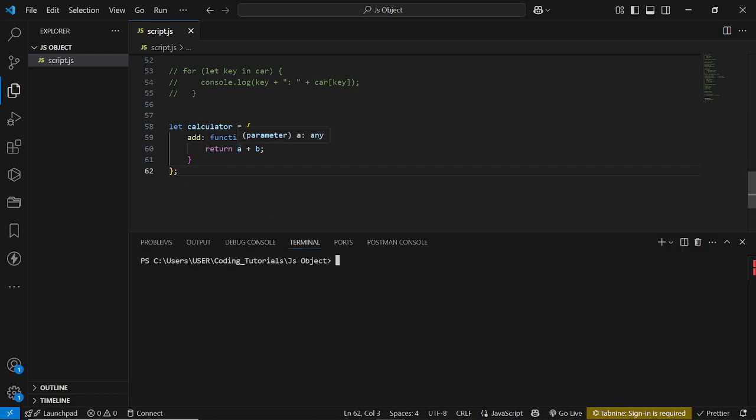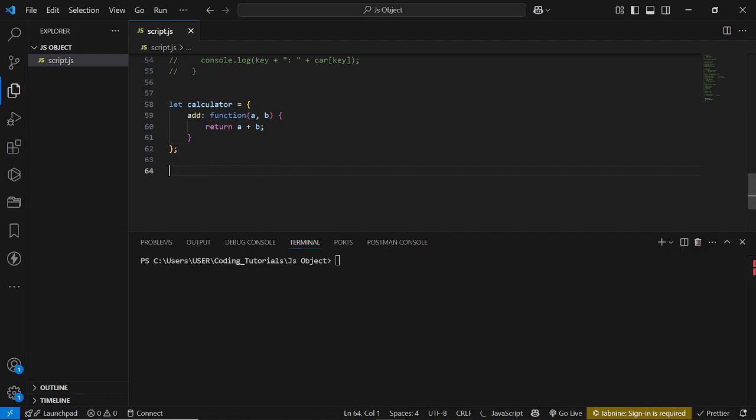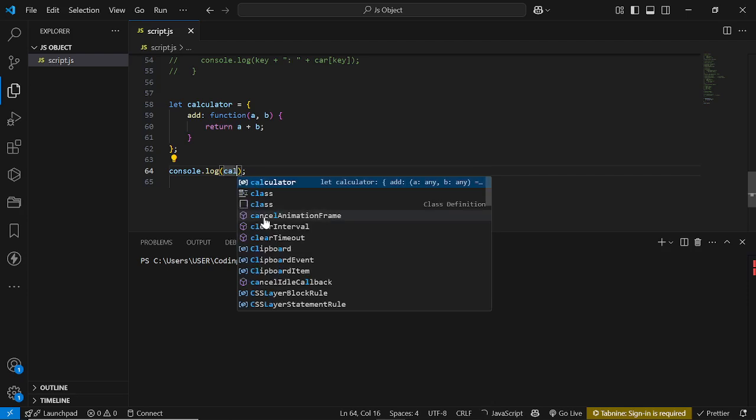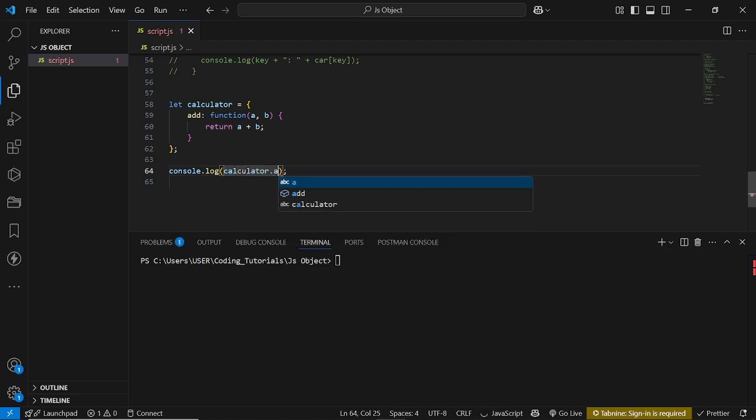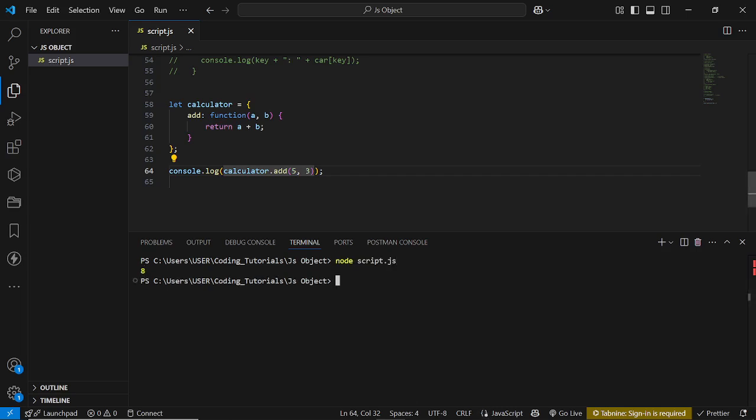So whatever comes first, we're going to add it to b. So consider calculator dot add, because we're adding the math method. So it adds it. Okay, so let's say five plus three is eight. Yeah. So first we created a variable calculator. Then inside we created a function with a and b.